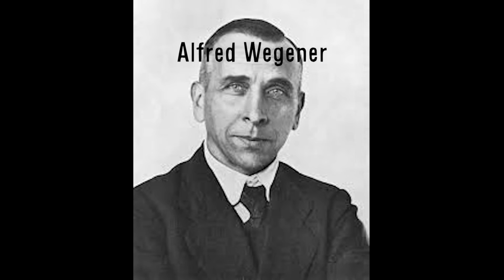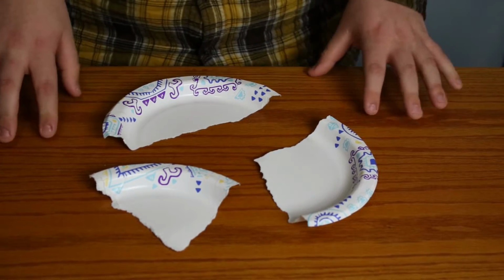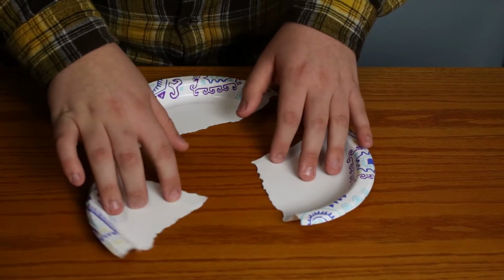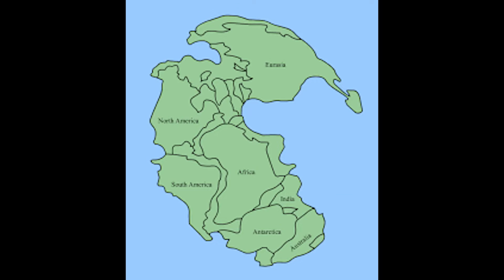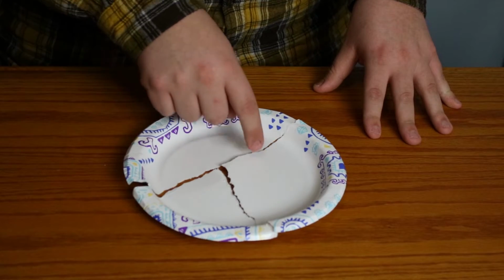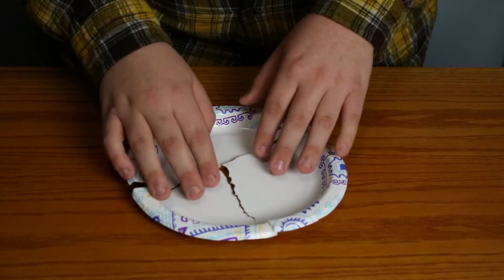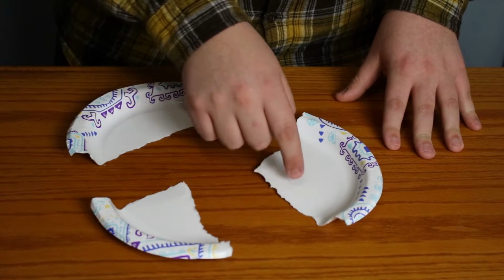Alfred Wegener, the one who came up with the idea in 1912, had many forms of evidence. One of them was that he noted that the continents looked like puzzle pieces, and you could put them together to make the supercontinent Pangaea. He also noted that the geographical features on each coastline matched up where they should. And a piece of evidence found later was Mosasaurus fossils found on each coastline where they should match up.